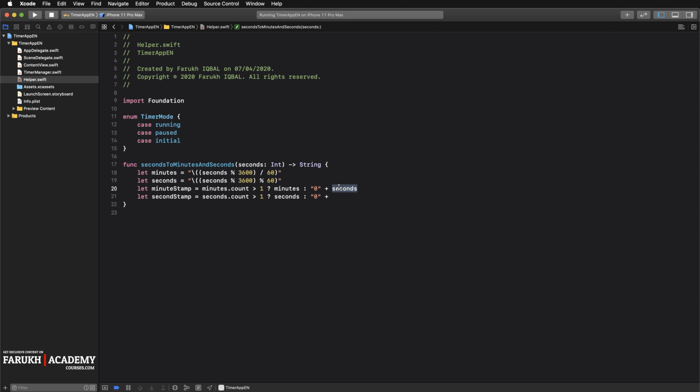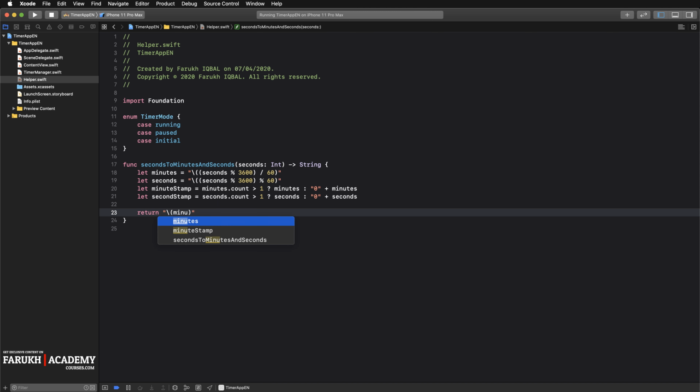Sorry, here it's minutes, and here it's seconds, and then return minuteStamp, secondStamp, just like that.